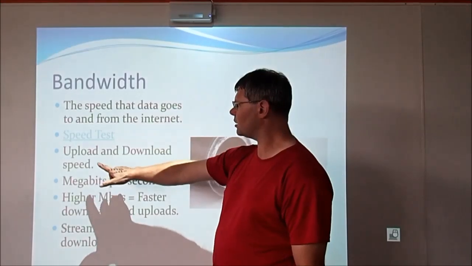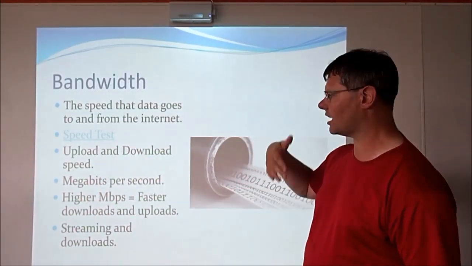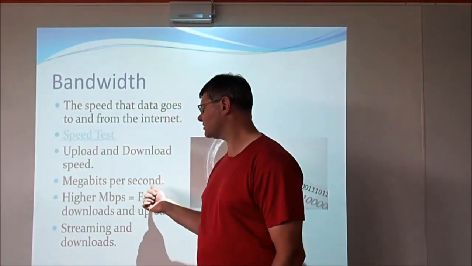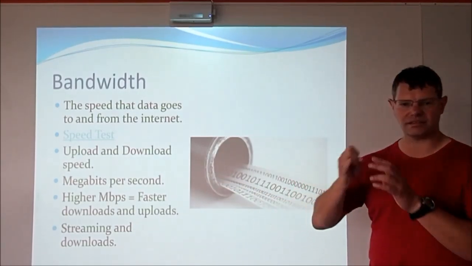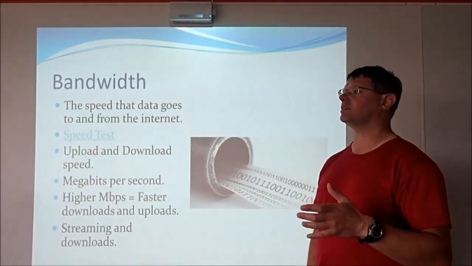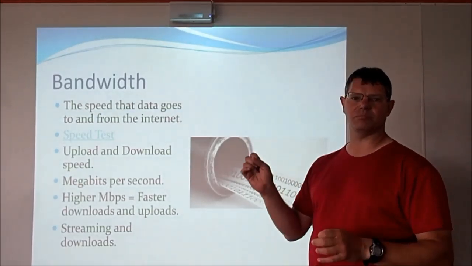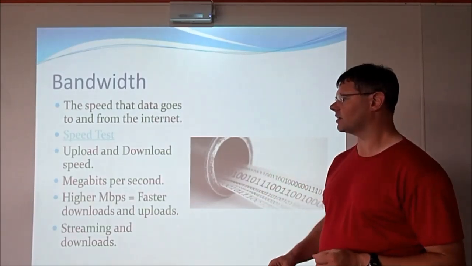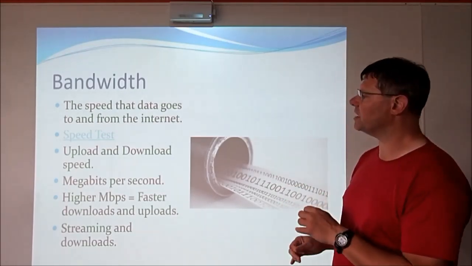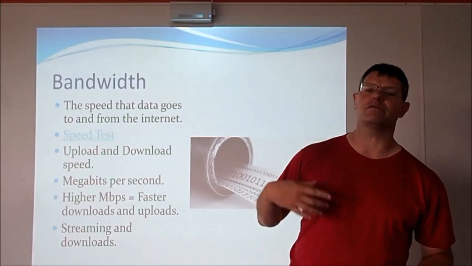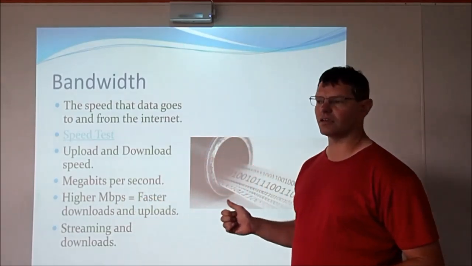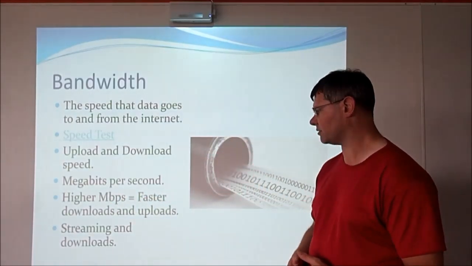So, we talked about the upload and the download speed. So that was how fast you can get information from and to the internet. And everything in there was in megabits per second. So a bit is a single unit of data in a computer. So whenever you see really, really basic computer code, it's in binary, zeros and ones. So a bit is just one of those digits, a 0 or a 1. A megabit is just over 1 million of those bits, and you're getting that amount per second. So 1 million bits per second, pretty decent amount.